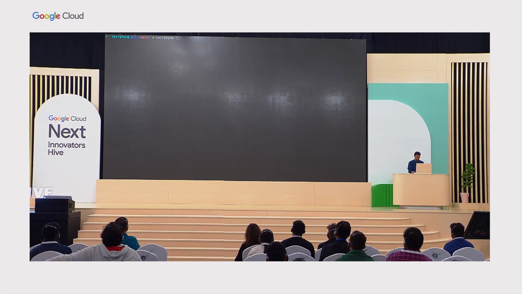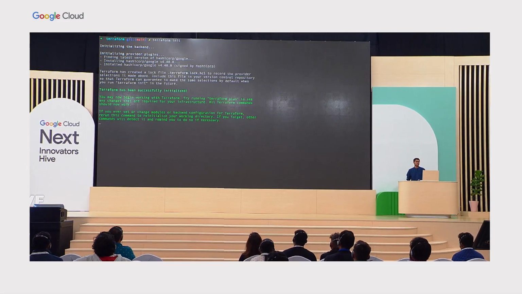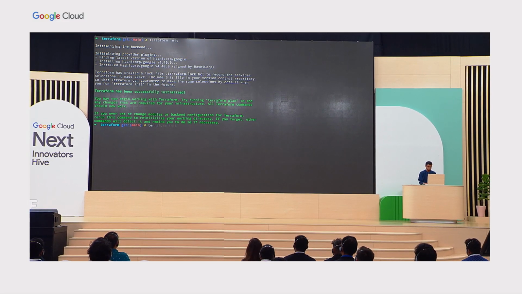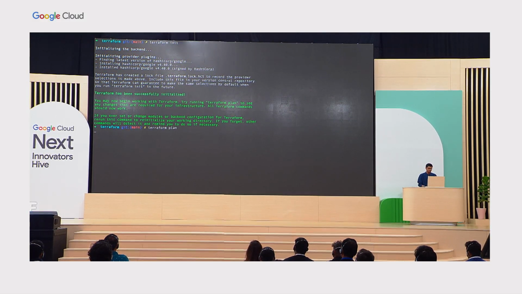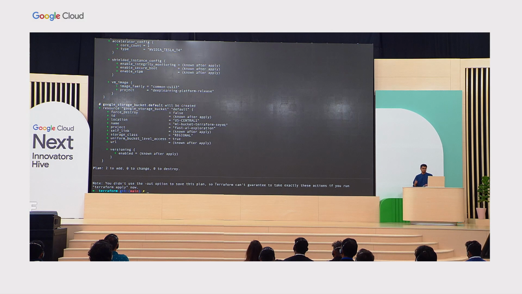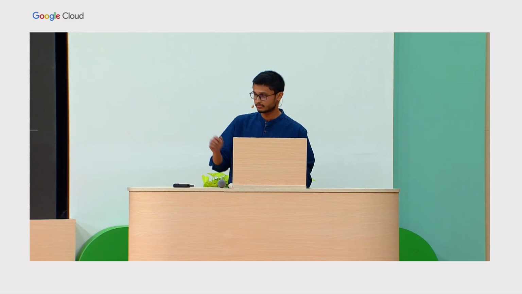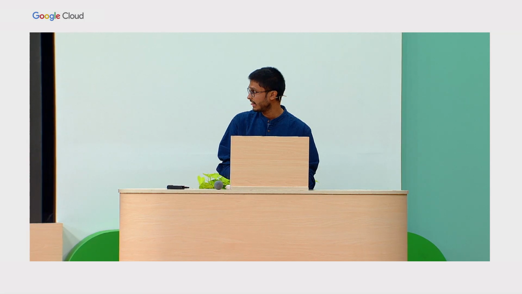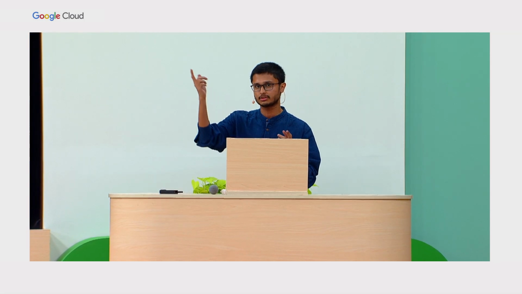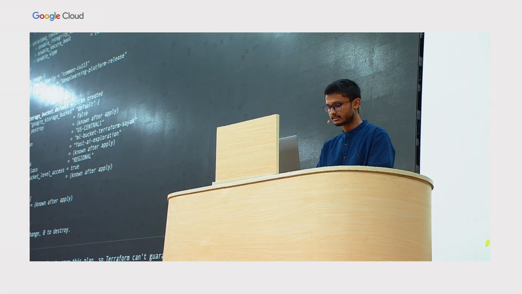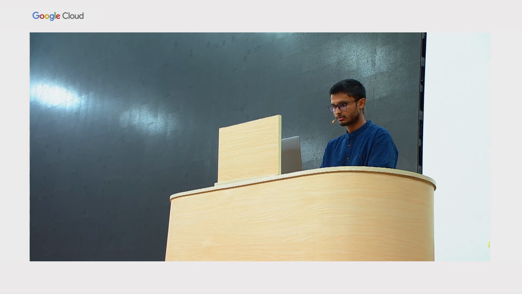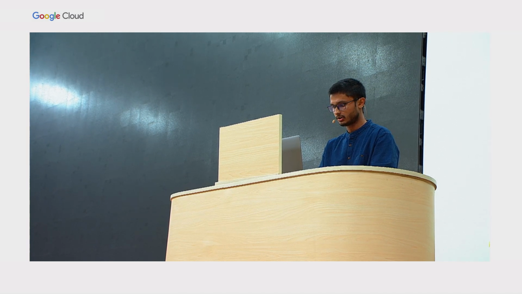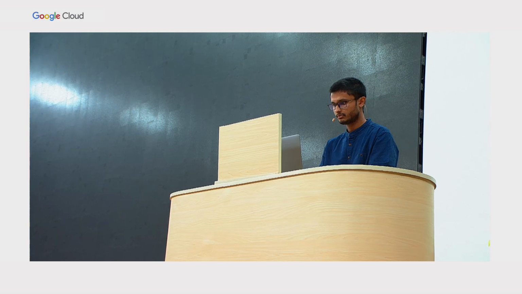run Terraform init. Terraform has been successfully initialized. Terraform plan. So it's calculating what resources it's going to provision. As we can see, it's going to add or provision 2 resources, which is a notebook instance and a bucket on Google Cloud Storage. Now that's done, we can actually start the provisioning workflow. So Terraform apply auto approve.